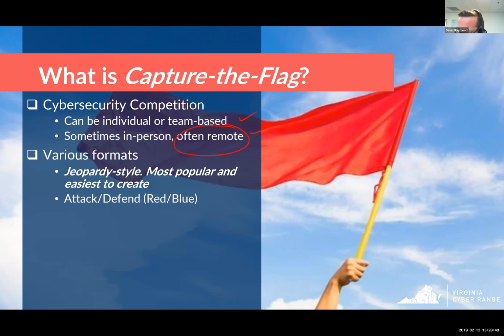Various different formats of CTFs. The kinds of CTFs that I'm going to talk about, because I have most experience with them, are Jeopardy style CTFs. There are also other kinds of CTFs, right? There are some CTFs where you're attacking and some CTFs where you're defending. If you think of Cyber Patriot, that's a sort of defensive oriented CTF. Another one of these is CCDC for college students, the Collegiate Cyber Defense Competition, CCDC.